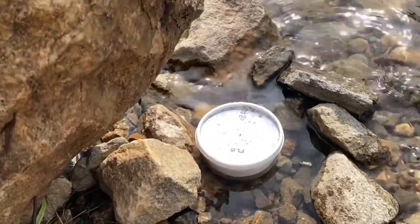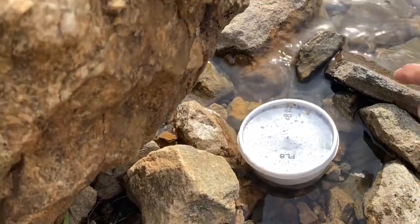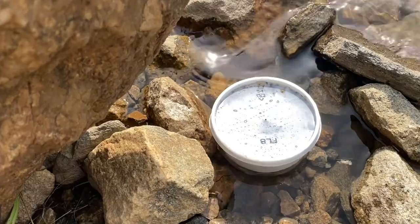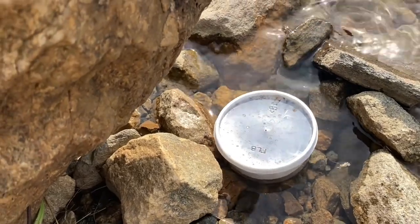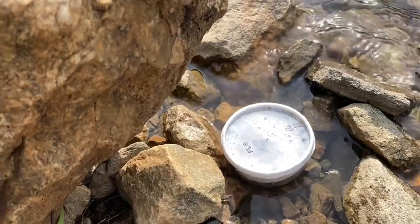Fishing tip! If you make a little kind of bay, I put these rocks here to make a little bay for my worms, and then they can sit in that cold water and they'll last a lot longer and stay alive a lot longer.